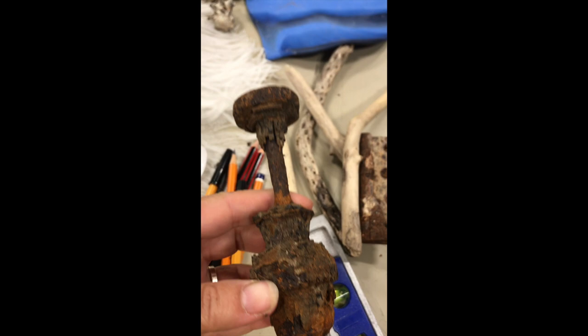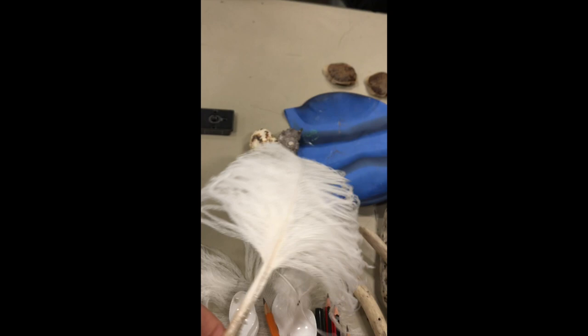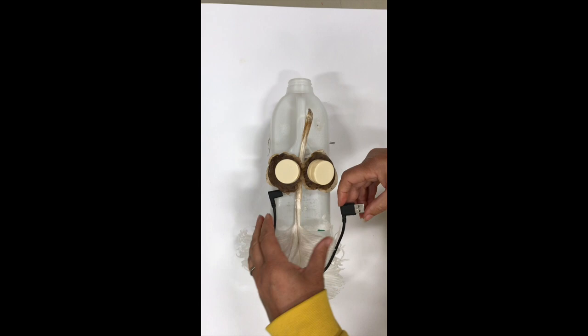I've just found anything that's around me. Even here's something, I'm not sure what it is, a rusty old thing, but it looks intriguing, which is why I'm going to use it. I've thought about their shape, and I've thought about what I might potentially use them for. So now I'm going to start arranging them to make my masks in a David Kemp style.